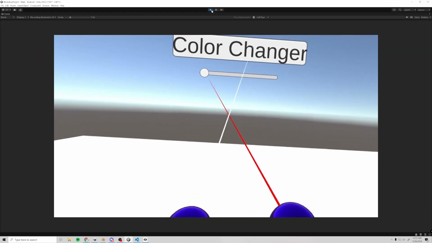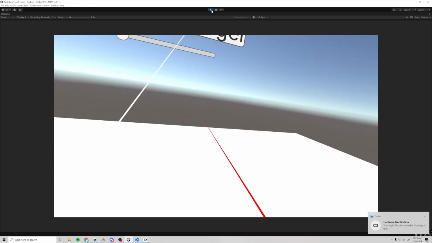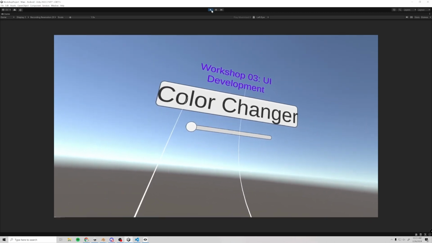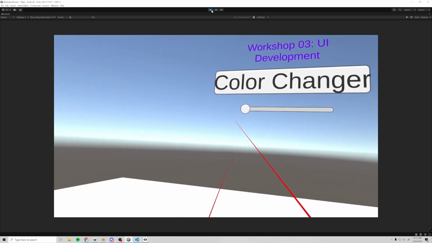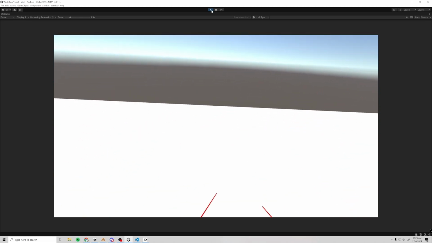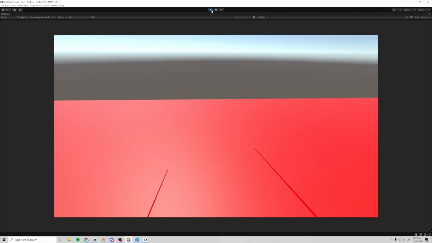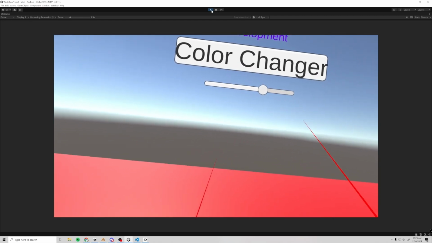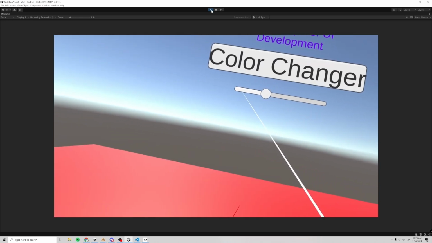Here I am in VR. I've got two raycasts from my hands. Very simple hands. And as you can see our title. And now we can also see the button and the slider. Now I can click the button. Since we're on case 1 of the slider, obviously the floor stays white. But if I move to case 2, I hit the changer again, now the floor is red. Wow, did you look at that? And now if I hit it again for a third time, we can go back from red to white.